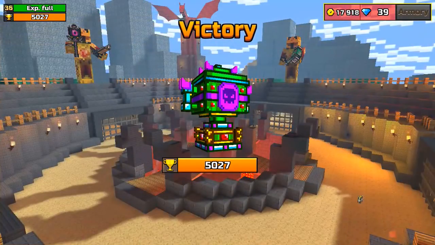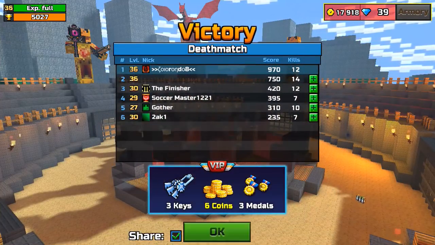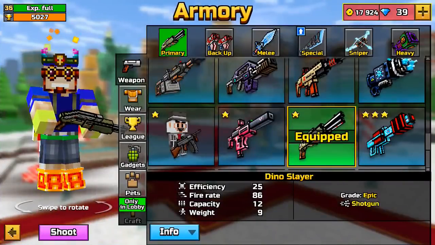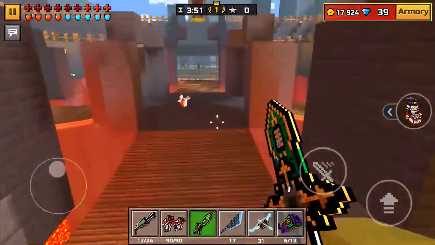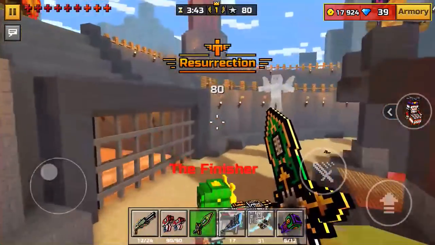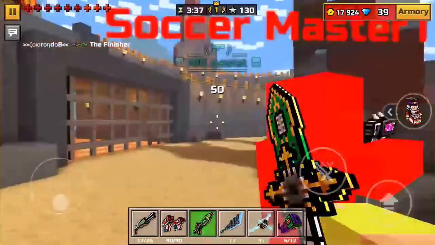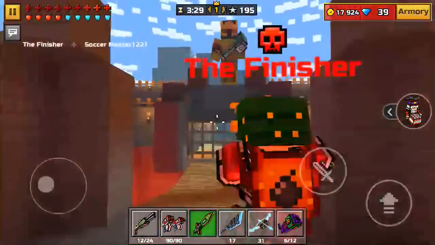So we're going to go on to the next one, the second most recent one, the chip sword. I'm going to switch to that in just a second if I can even get to it. Now the chip sword, what's unique about this one? The chip sword has the highest efficiency in the game. What's unique about it is that whenever you're swinging it, or whenever you have it in your hand, you have a damage sphere. It's like the heavy shocker, if you guys have used it before. Whenever you're really close to somebody, the damage sphere actually damages the opponent you're trying to attack. So it helps out a lot trying to kill people with this weapon.